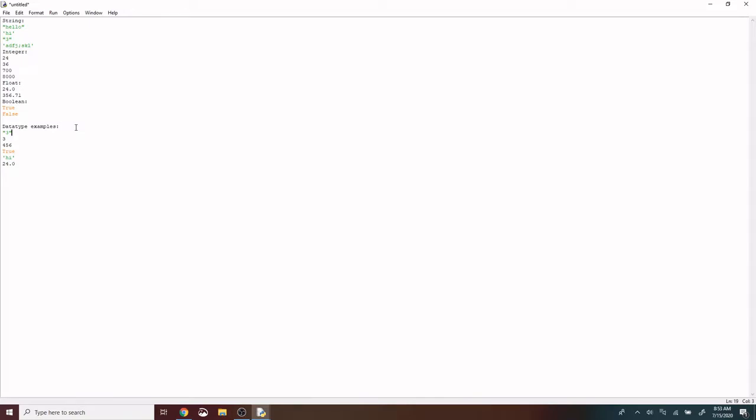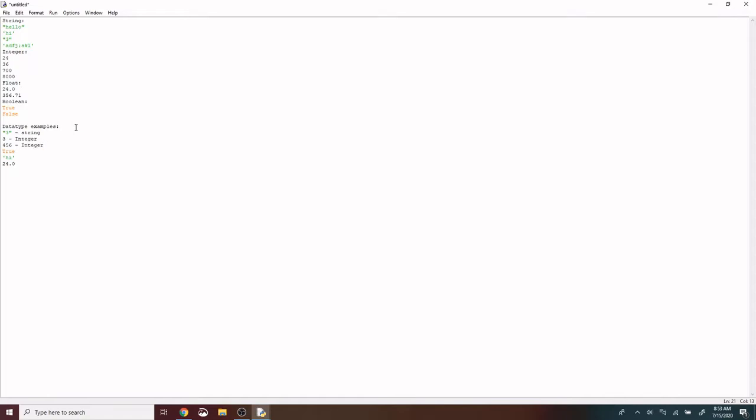The first one, 3, inside quotation marks. Since it is inside quotation marks, we know it has to be a string. Otherwise, it would be an integer because it's just a number. The next one, the number 3, but without quotation marks. Since it is without quotation marks and it's a number without a decimal place, we know that it is an integer. Next we have 456. This is also an integer, as it is a number without a decimal point outside quotation marks.